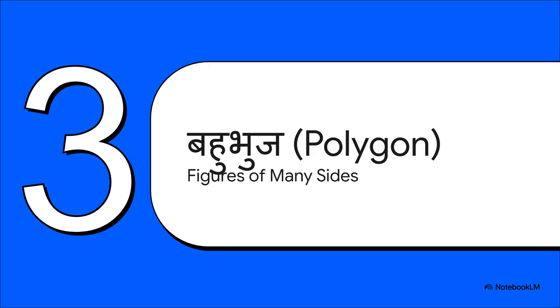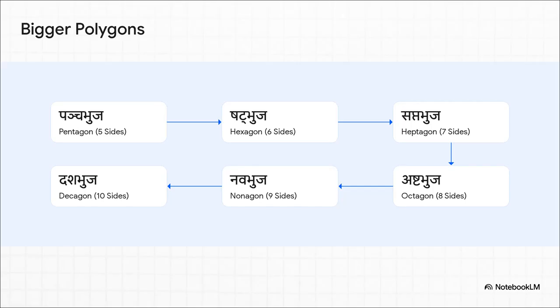So, we've covered 3 sides, we've covered 4 sides. But of course, geometry doesn't just stop there. We can keep on going. What about polygons with 5 sides, 6 sides, 7, or even more? The pattern is actually super straightforward. We just keep adding sides and the shape gets a new name. 5 sides gives us a pentagon, 6 sides is a hexagon, like in a honeycomb, 7 is a heptagon, 8 gives us the very familiar octagon, just like a stop sign, and yeah, we can keep going to a nonagon with 9 sides and a decagon with 10.